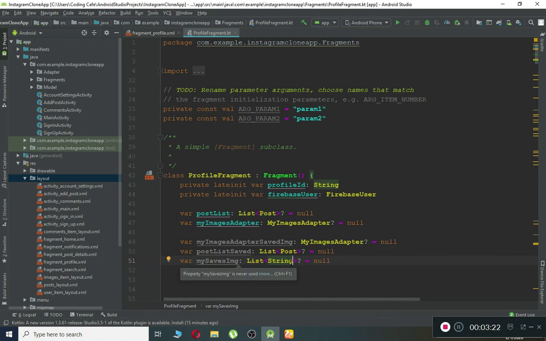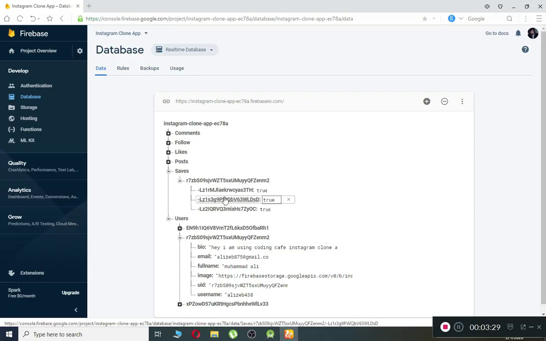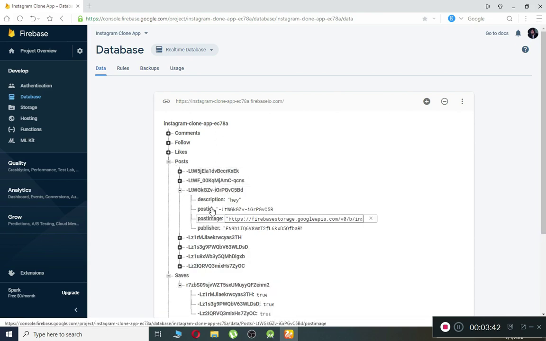Now let me tell you a little bit before we proceed. In this list we are going to save the keys of the post. As you know, this user has 3 posts. Let's say there are 100 more users. For each user there will be different keys which belong to different posts. If I show you this one, which is lz1r, this is the post id.